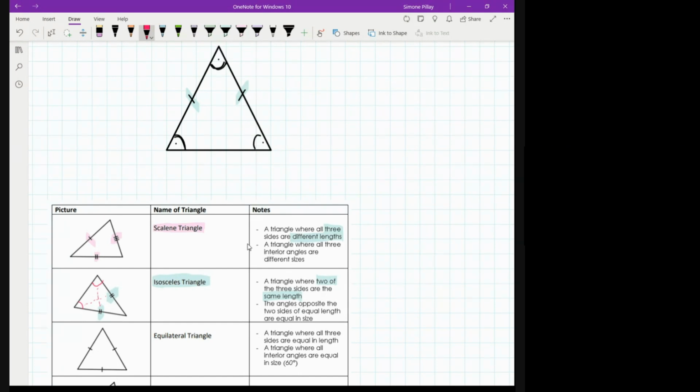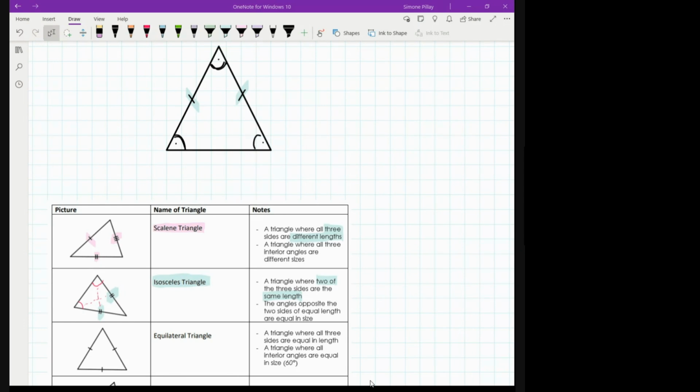And then, oh yes, I did hear a hand earlier. Let me see. Is it Itandile? Yes. Ma'am, can I please ask? If our isosceles triangle only has two sides that are equal, and the scalene has only zero sides that are equal, can perhaps a triangle have only one scalene line and then it has an isosceles altogether?